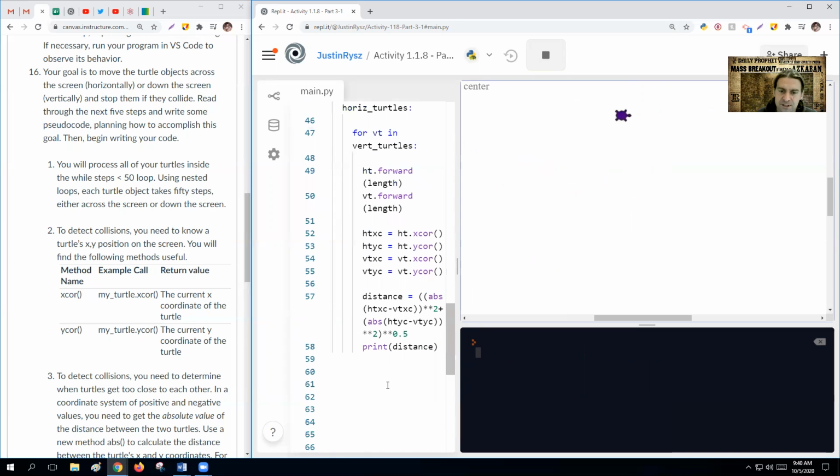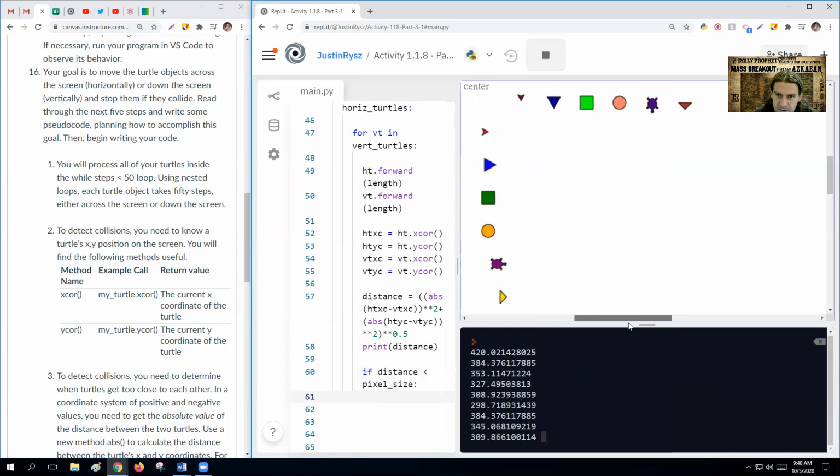So what I'm doing here is making sure our distance works out correctly. I probably can just start adding, like if distance is less than pixel size, then we're going to do something. But let's see if this first part works, and we'll see if the distances pop up. And we'll probably get a lot of them.